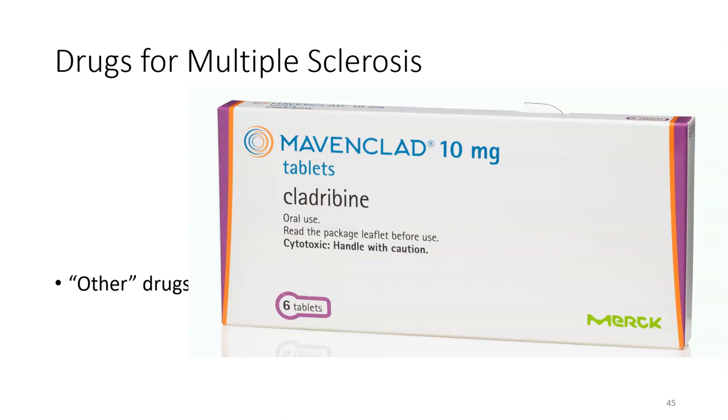Other drugs that we use, cladribine, which is a hazardous drug. It's a chemo drug in the class of an antimetabolite. This drug is also used to treat leukemia, but this is an oral formulation. So we do treat leukemia with oral meds as well. Mavenclad is one of the brand names for cladribine. It is important because these are cytotoxic or hazardous drugs, that if you are handling them, you're wearing appropriate gloves and protection.